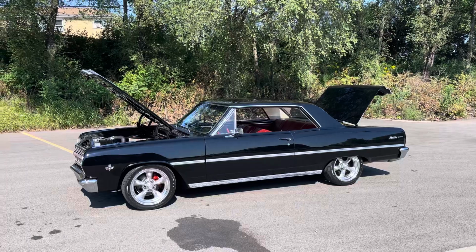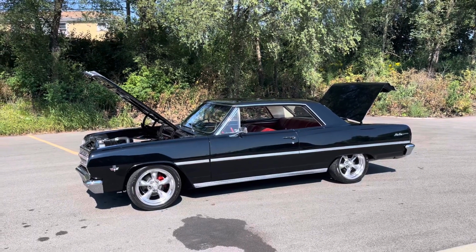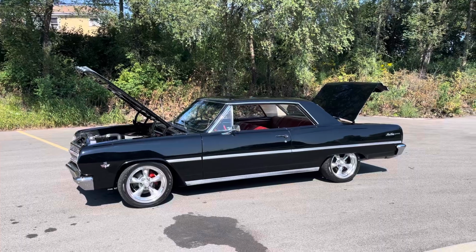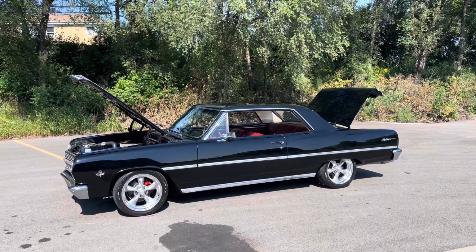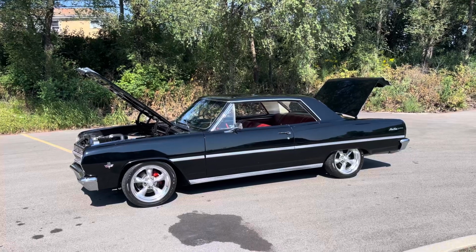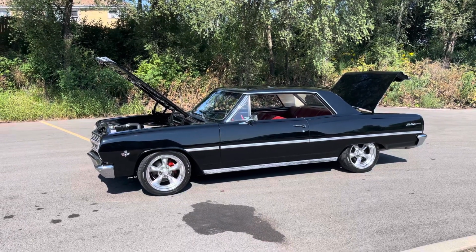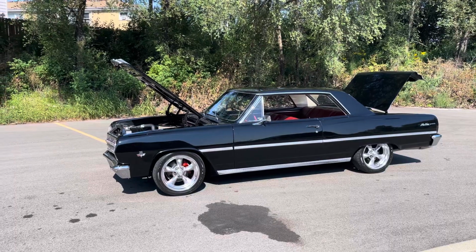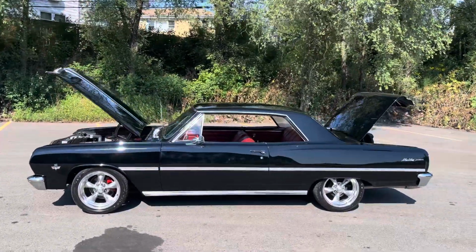mgmclassiccars.com. Check out this fresh arrival, a 1965 Malibu powered by a 283 with an automatic transmission, power front disc Wilwood brakes, custom wheels all the way around, straight body, gorgeous car. We're gonna go through this beauty so you know exactly what you're getting when you get this baby home.